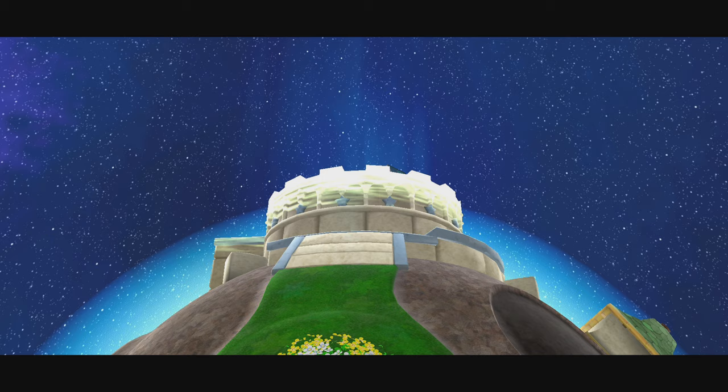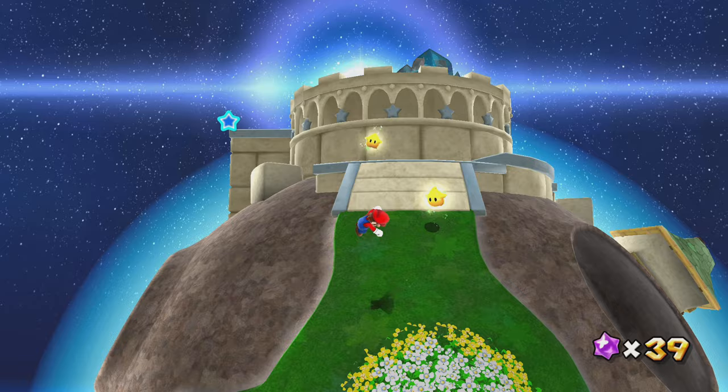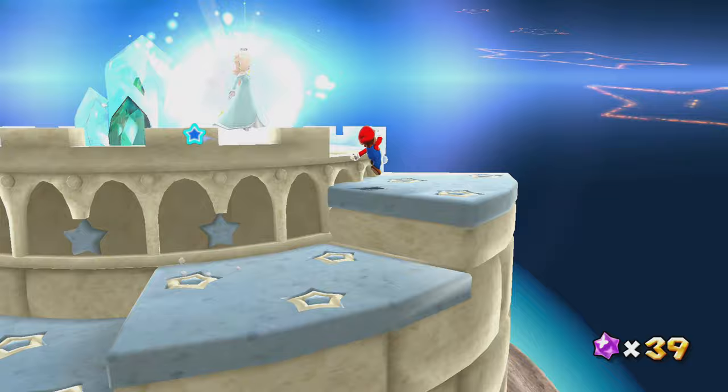But yeah, we got the side jump. Wait, hold on a second. We got the side jump. Yeah, side jump is in this and backward somersault. Spin jump we don't have yet. I think we're about to learn it from Big Mama and Big Boss. Oh, maybe right here, because there's that crystal thing. Who's that? That's BS, we can't hit her.